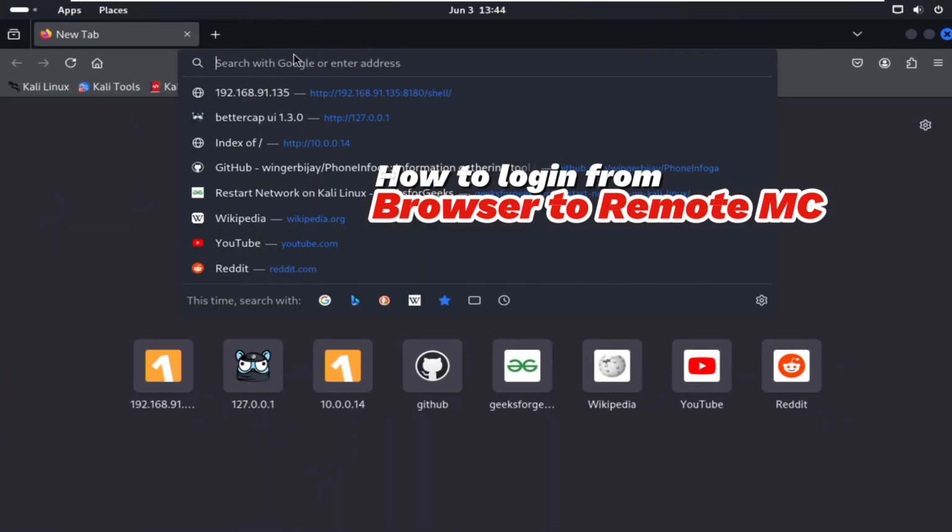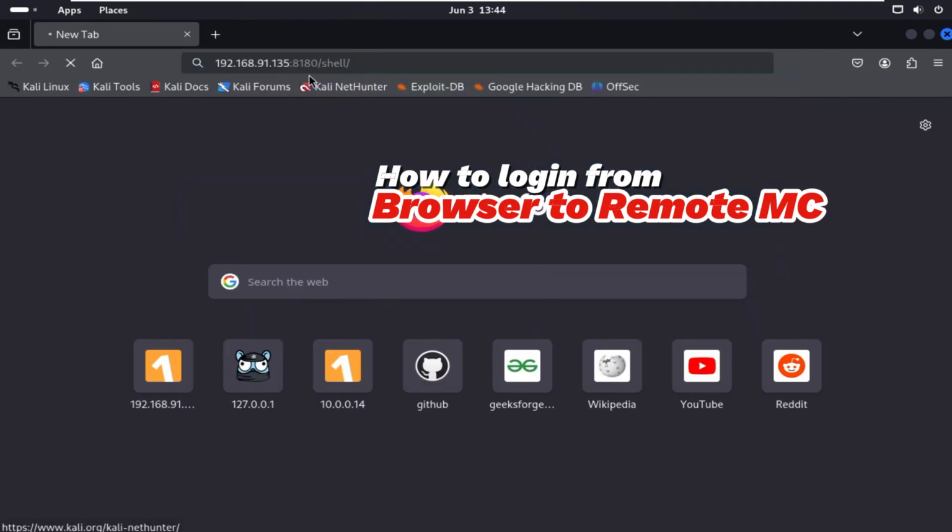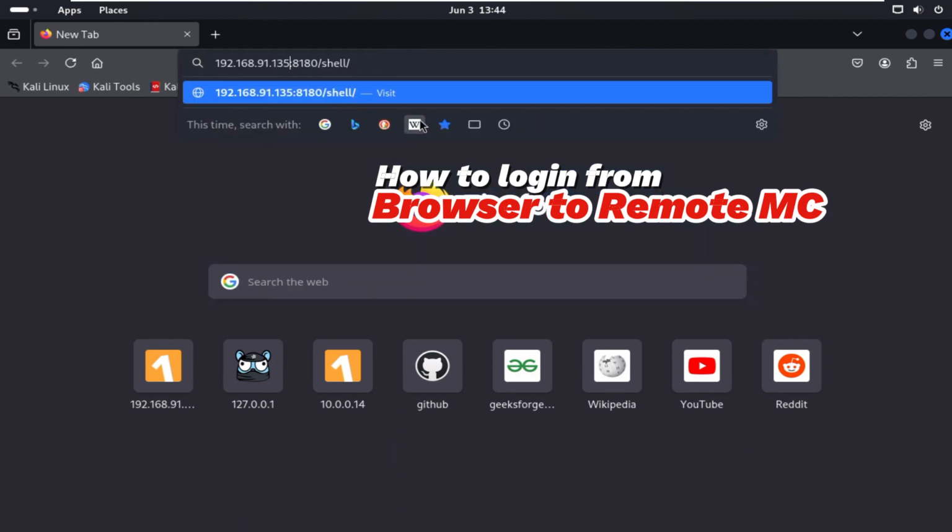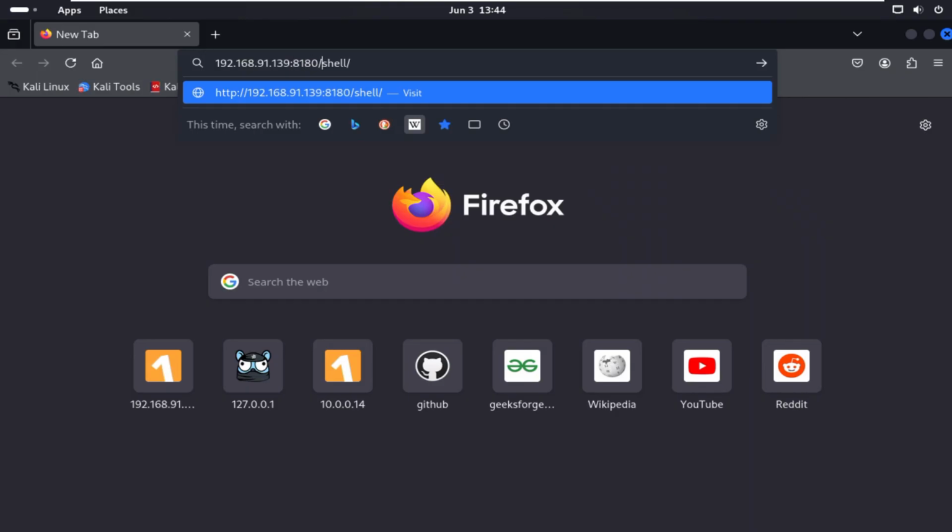Now I am typing the remote machine IP here, HTTP 192.168.91.139 colon 8180. This is my remote machine port.